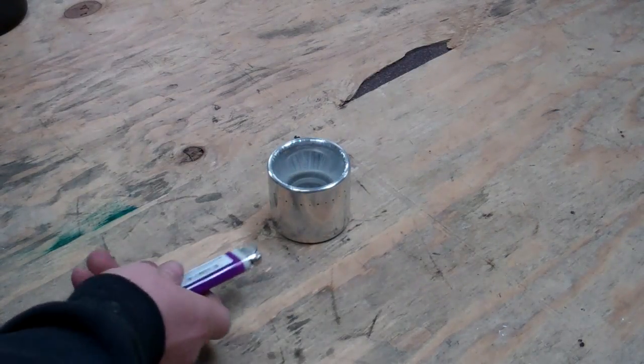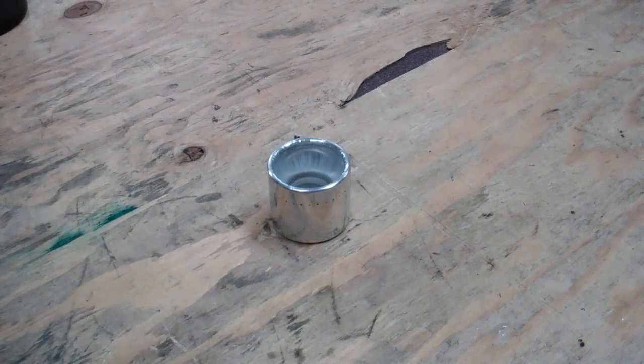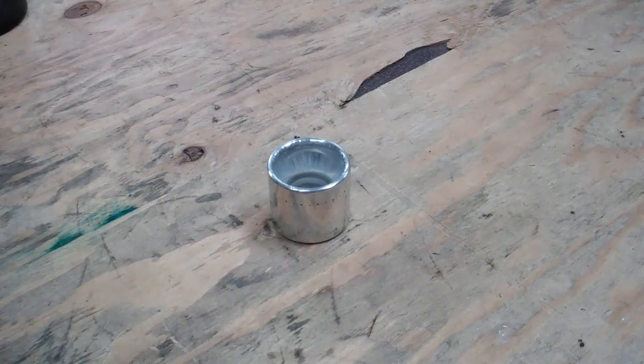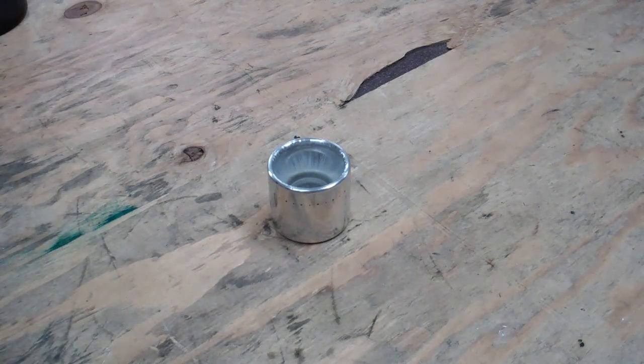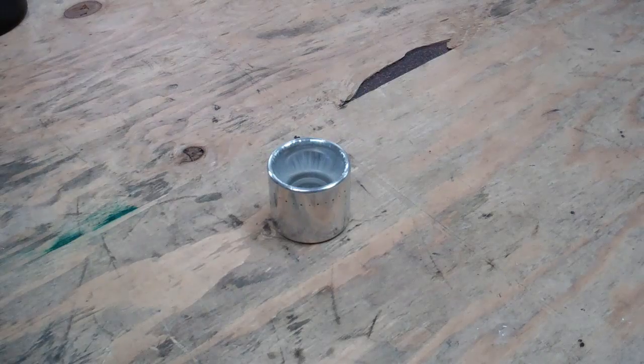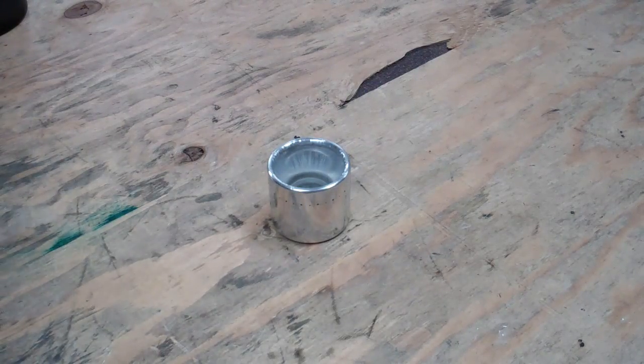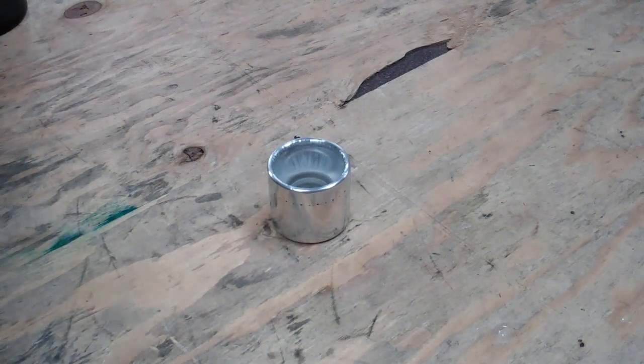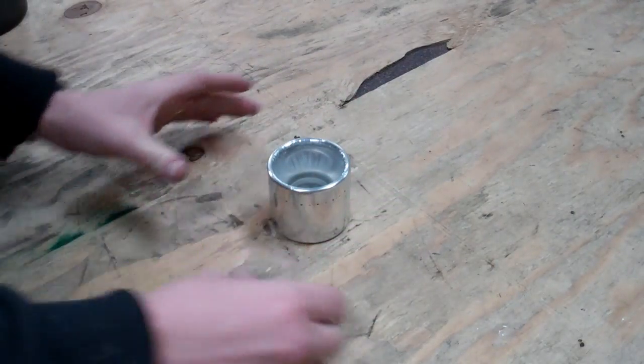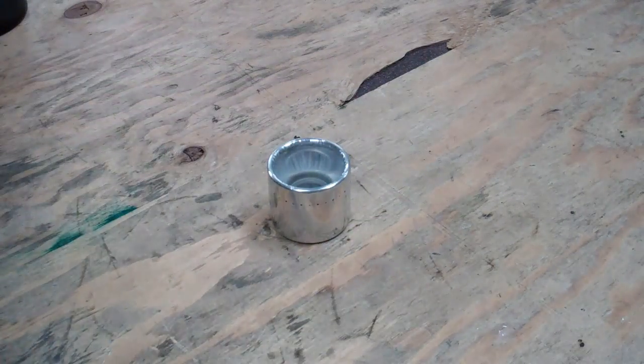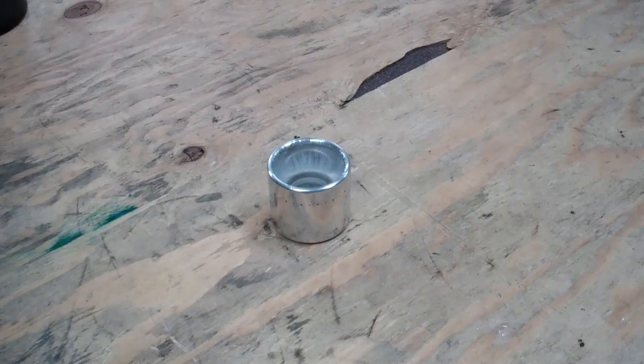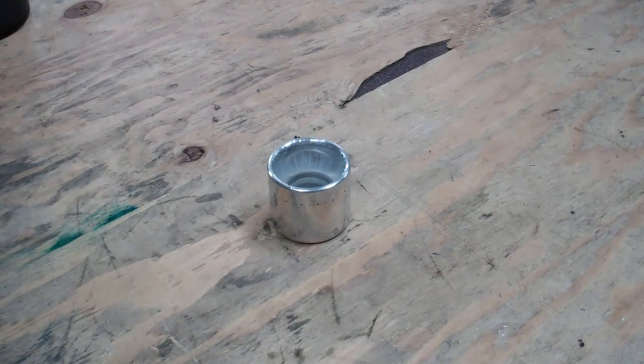I've been messing with these little alcohol burning stoves, and this is one I've made out of a repurposed aluminum beverage container. One of the problems with an alcohol stove is that you have to protect it from the wind or the wind will blow it out. Let me go ahead and light this one up, and I'll turn the light off and show you what's going on here.